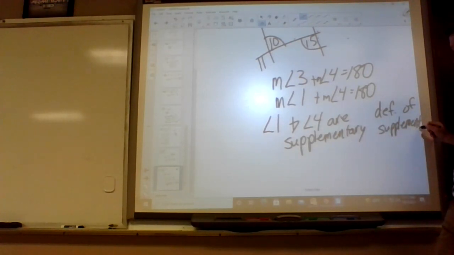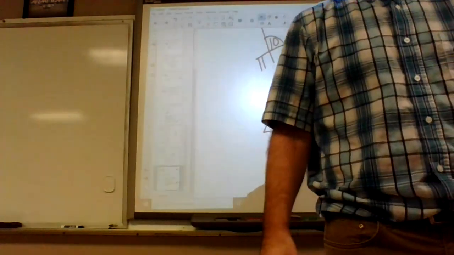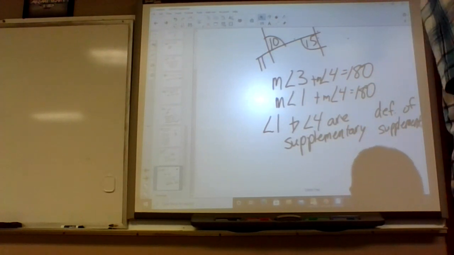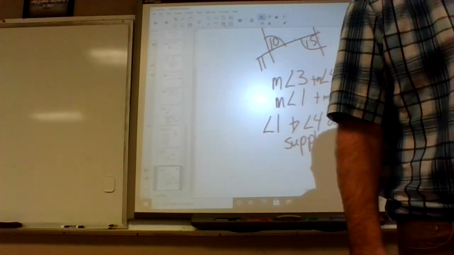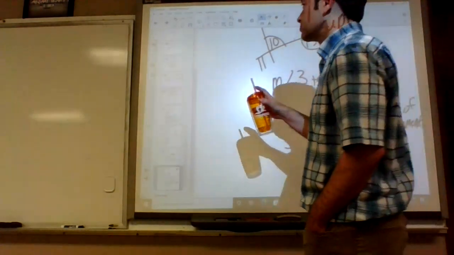I kind of ran out of room there. Yay, we got 12 done. Woohoo! We're actually going to say 15 and 16 for tomorrow, because that's the big fun. So we can just work on this today? No, we're going to jump to 23. Well, how much space do we need for 15 and 16? You can just put it at the end, it'll be fine. They have to be in order. Angle 1 and angle 4. No, well, they don't. And then it's definition of supplementary.